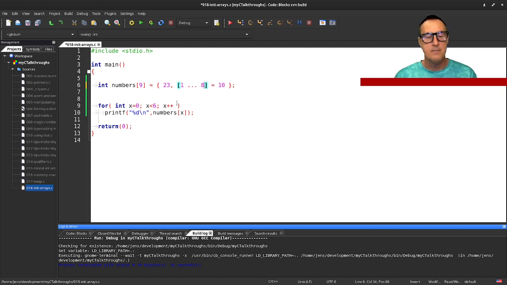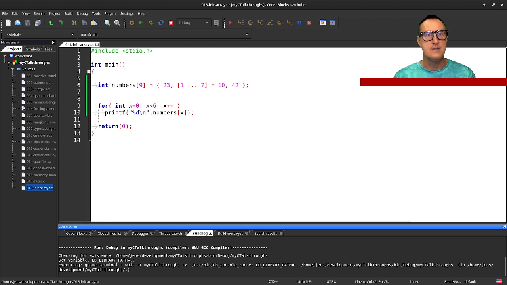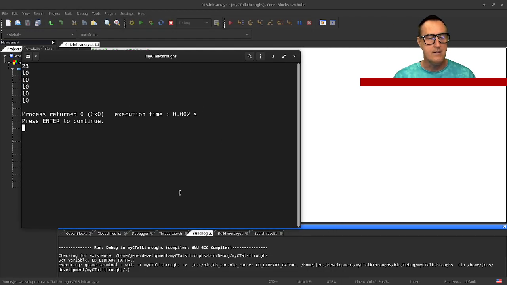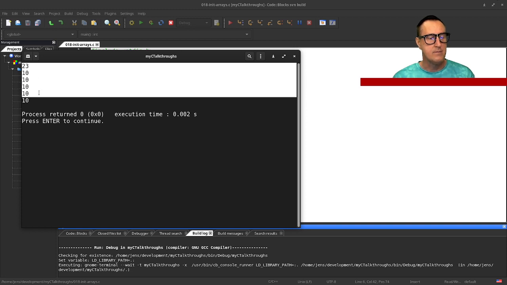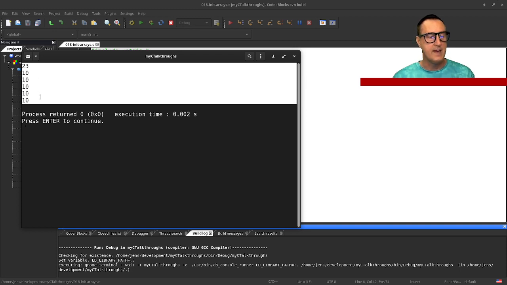And this time I want only the second element and the second last element to be a 10. And the last element I want to be a 42. So let's try this also. And the result you see here, 23. Then the elements in the middle are tens.